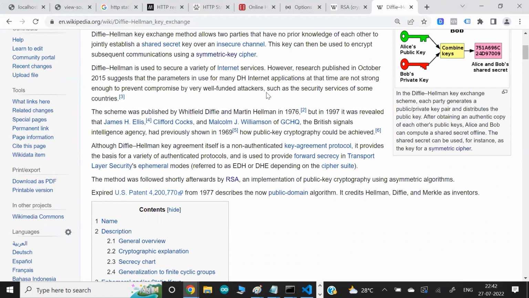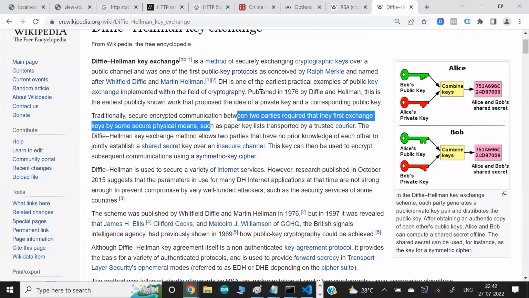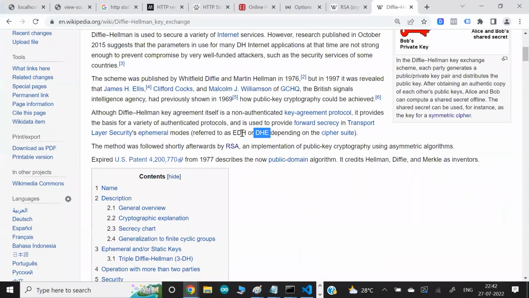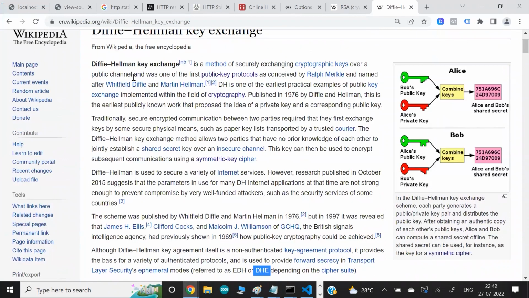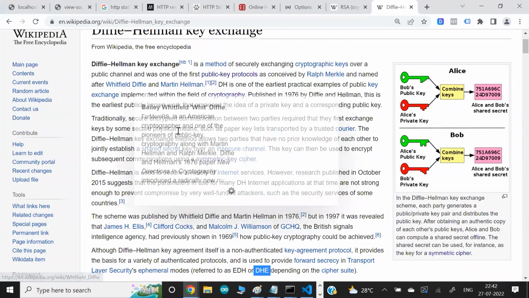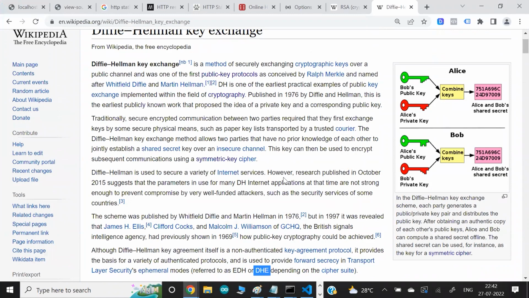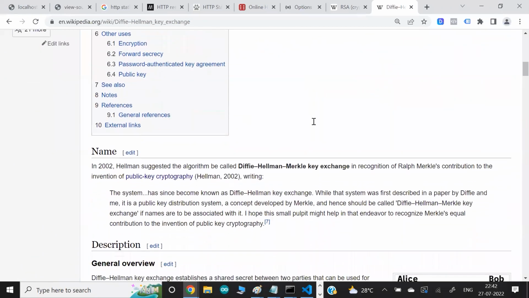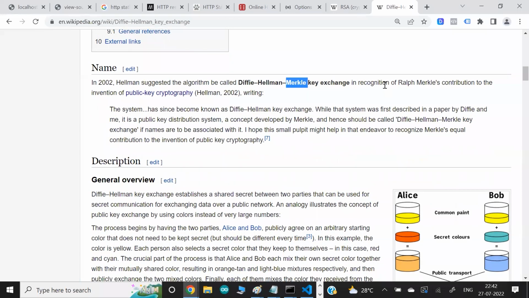Sometimes DH is also known as DHE. Why this? Because after Diffie and Hellman, there was one more person who also worked a lot in this area, called Ralph Merkle. They wanted to recognize him, so they added one more name, DHE.